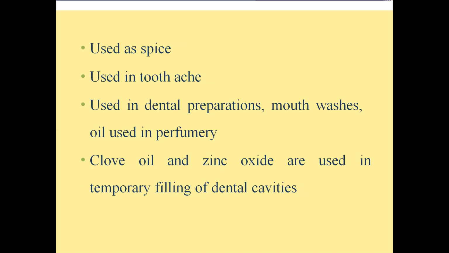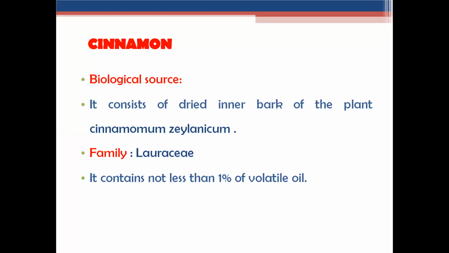In many dental preparations and mouth washes you can use clove oil, and also it is used in perfumery. And clove oil and zinc oxide are used in temporary filling of dental cavities also. If you have a cavity in your tooth, clove oil with zinc oxide can be used as a filling.